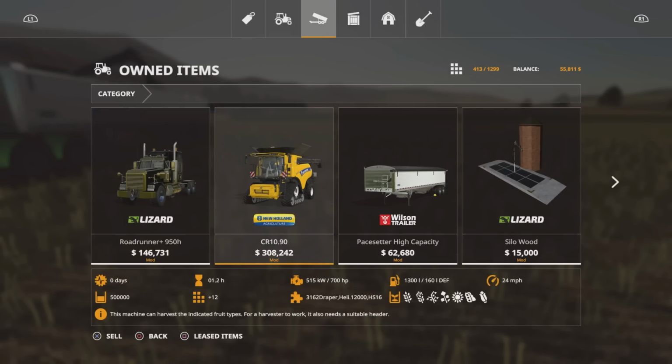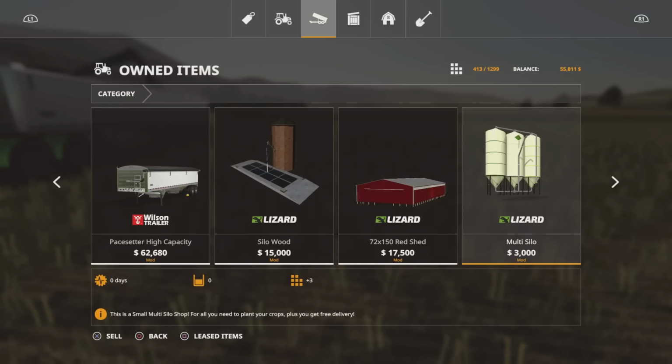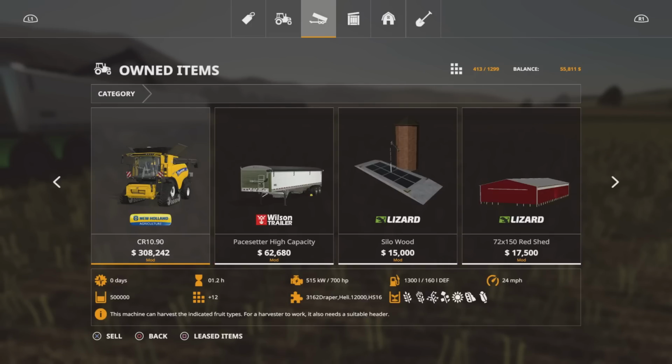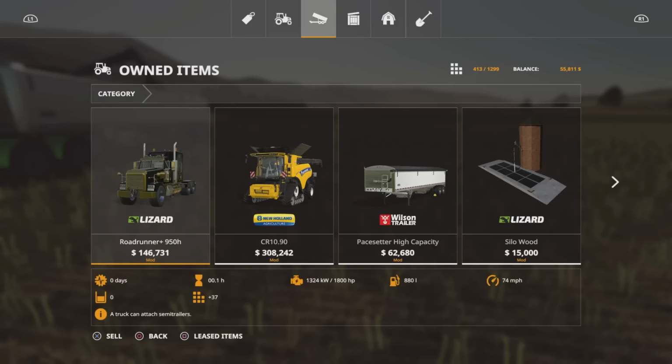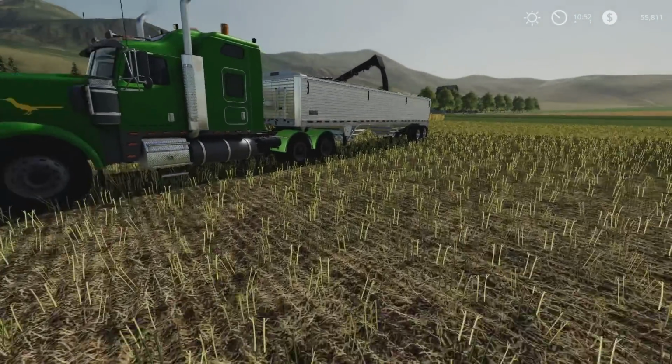So we've got the Roadrunner, we've got the harvester, trailer, silo, shed, multi-silo, farm trailer, and doormat. That's it. I haven't got any seeders. I've got no spreaders, no sprayers, nothing else. So that's all stuff we're going to gradually... I'll probably lease to start off with, and then we'll work our way up to. The Roadrunner takes quite a few slots, but it is a nice vehicle.